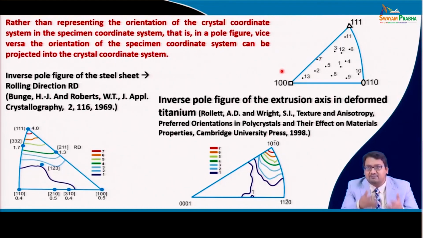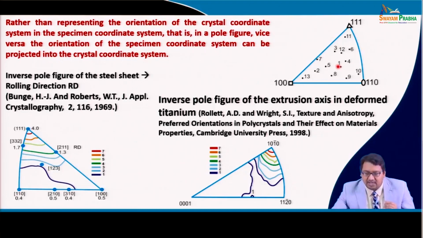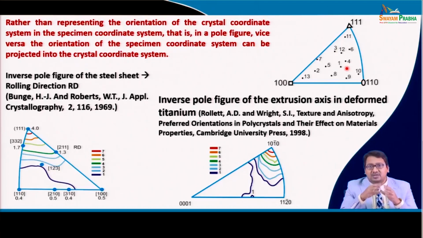So, say for example, important direction is say a rolling direction, and we are showing the rolling direction of each of these crystals separately, and we can see that crystal number 1 or grain number 1 has an intensity point here. So, the RD is parallel to a certain HKL pole which has its intensity here, like that you see 2 is here and 3 is here, 4, 5, 6, like 13 is here, 11 is here, 10 is here. So, we can see that each of these grains have a particular intensity of crystallographic axis parallel to an important sample reference direction, and it could be the rolling direction or the normal direction or the transverse direction or x, y, z important reference direction of the sample, right.